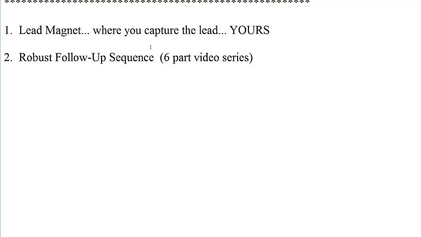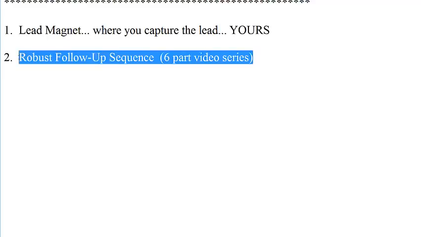And this is where the robust email series comes into play, so that if they opt in, they land on the module page where we've got these 6 videos. Now, they can't watch video number 2 until they've watched video number 1 on the actual page. So when they opt in, they go to a page. We haven't completely designed it yet, but there'll be six videos there. And they can't progress to the second video till they've watched the first. They can't advance to the third video until they watch videos 1 and 2.